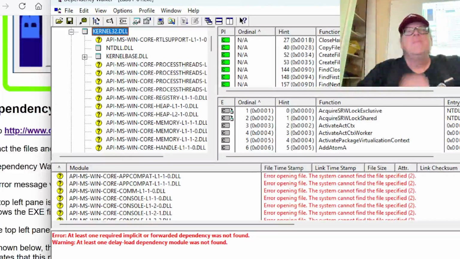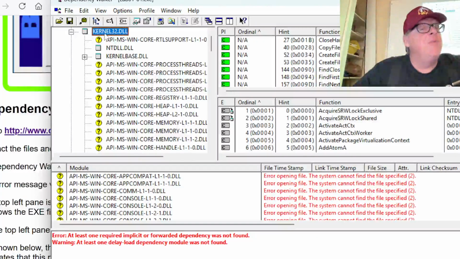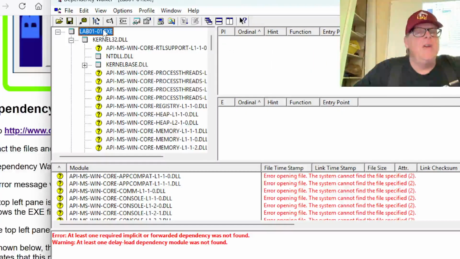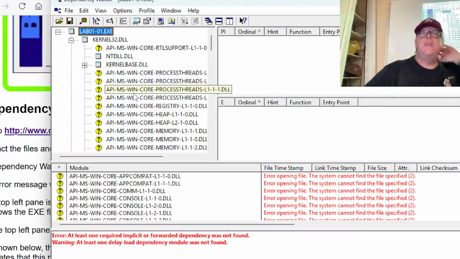Now, for the middle pane. In the middle pane, you see that the second column has ordinal. These are the exports. Normally you won't have very many exports in an executable, but this is a library, and libraries have tons of exports. Okay, so my question is, does the dependency walker... Yeah, and if I go back to the exe, I think it would have one export. It doesn't have much. Right. So you can see, that's what this is for. You can see exactly what it uses in each library.